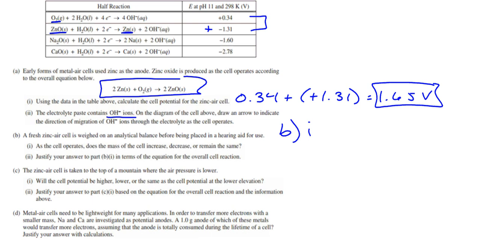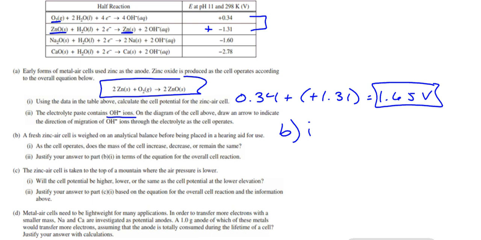As the reaction continues, is the battery getting heavier? That's all it's saying. So first you have to answer that, and then you have to justify. So give it a shot. Think about what you're actually seeing. And I have given you a hint. It is about the chemical equation. The mass of the battery is basically zinc.